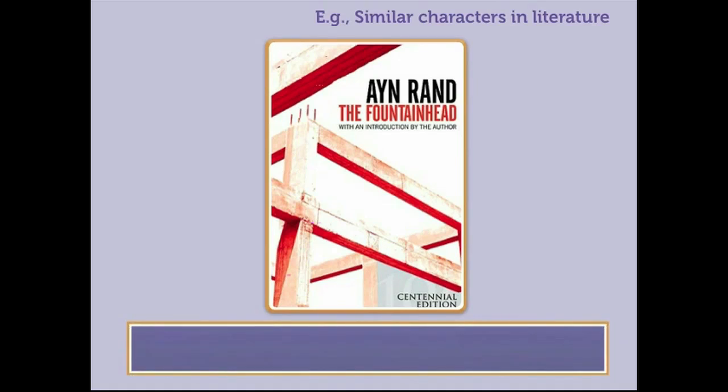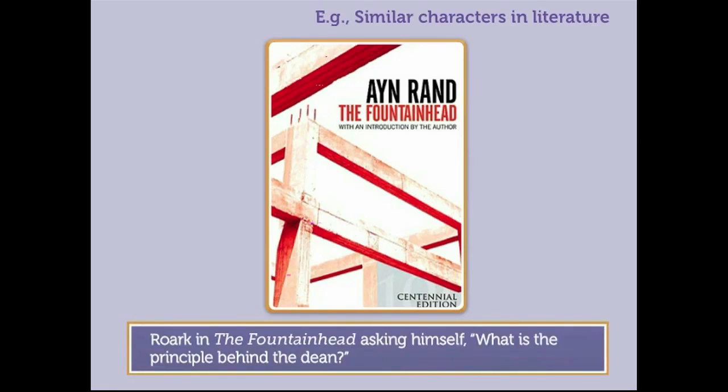In the very beginning, the principle behind the dean. Now, that was his mental process. The dean did something. He's looking right away for the principle. He didn't know it, but it's like other things that he's seen other people do, so he made at least a provisional connection, and it took him, of course, the course of the book to figure out what the connection was fully. But he didn't just look at the dean and say, that's the dean. You know.